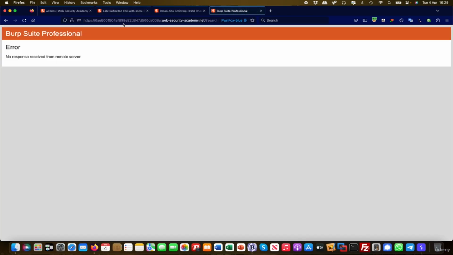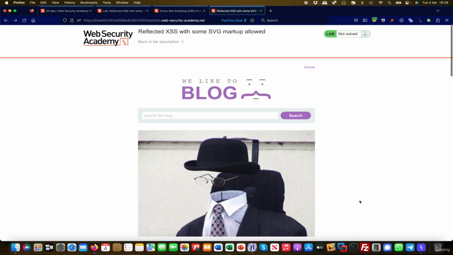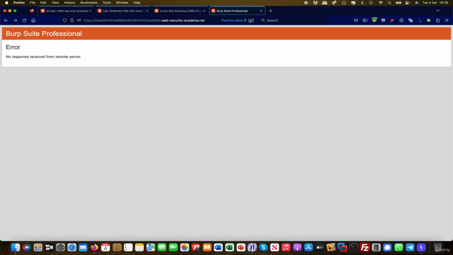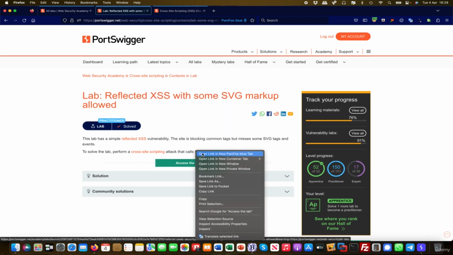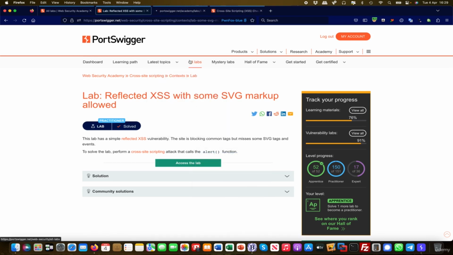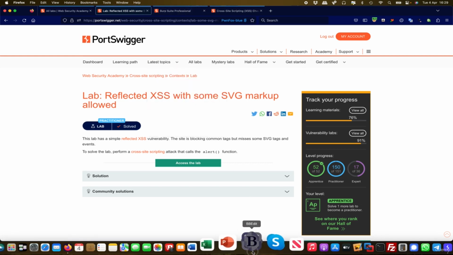and I got a timeout, which, let's just check something real quick. Yeah, the server seems to have timed out. Let's fire it up again real quick. Access the lab. These PortSwigger labs are all free, right? So sometimes things go wrong. There seems to be a server problem on their end at the moment. But nonetheless, this would give you the pop-up effectively.